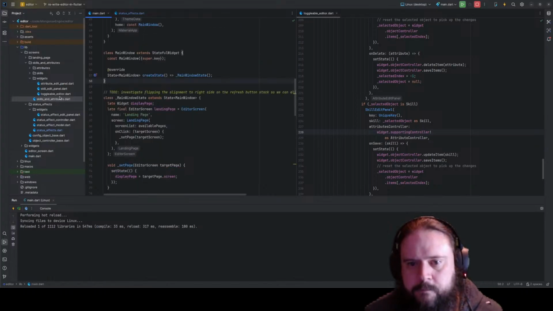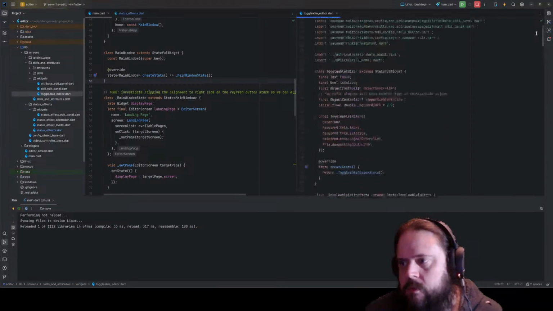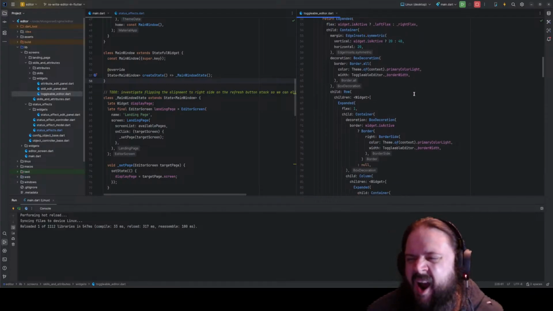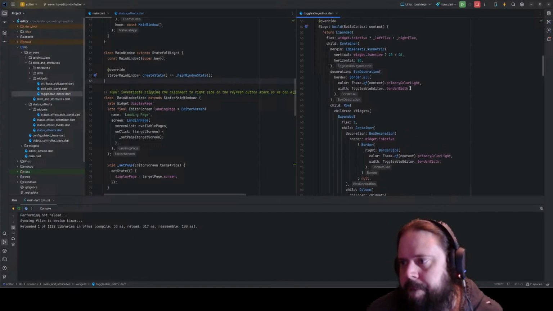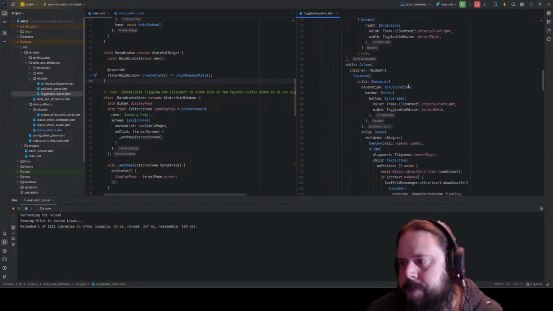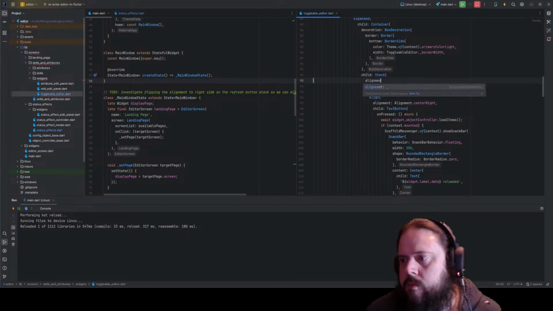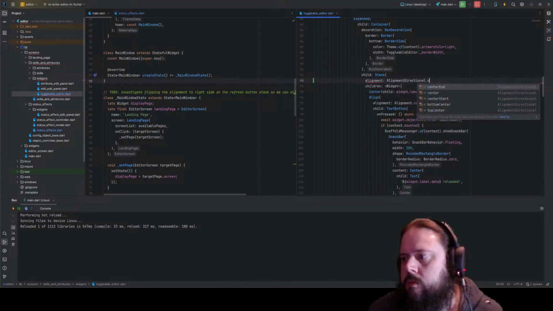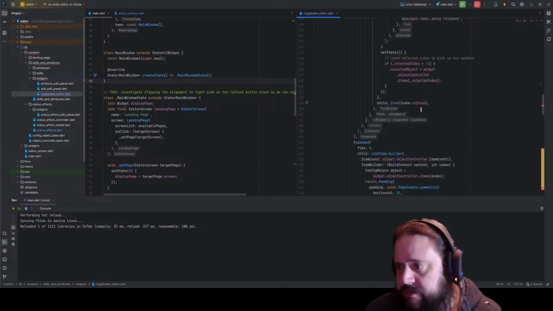It's in the toggleable editor. That, ditch that, ditch that.